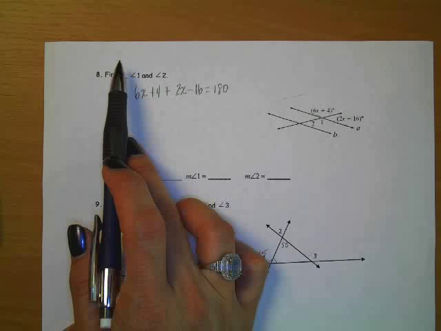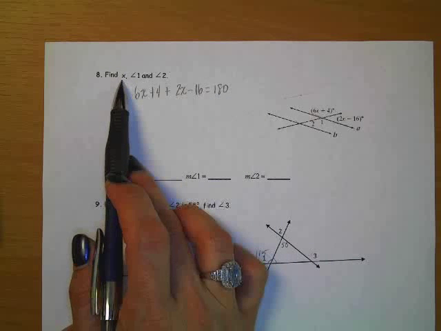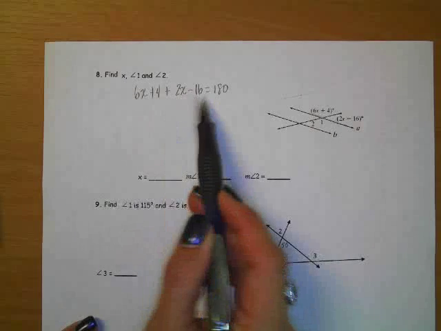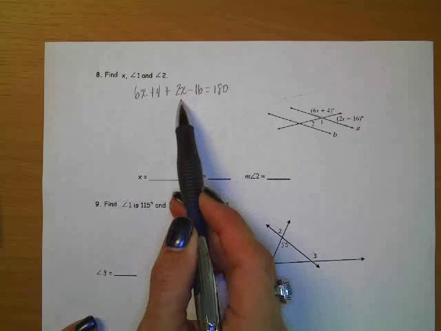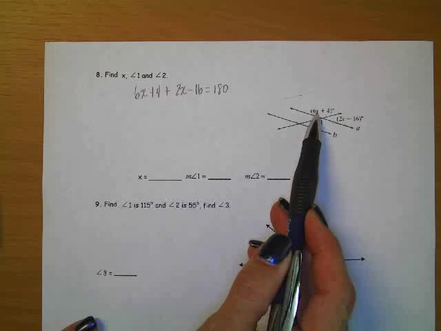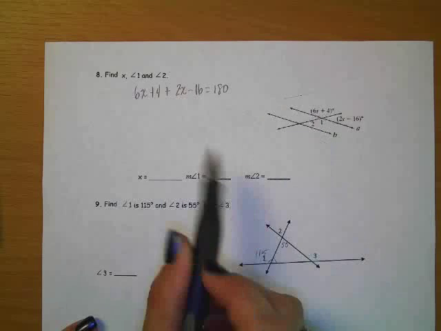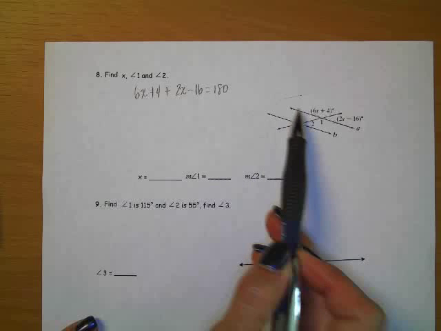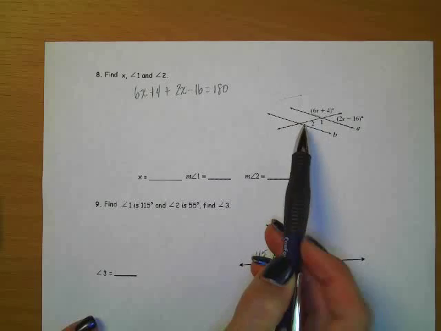Now all we're doing right now is just solving for x. When I figure out what the measure of angle 1 is, I'm going to have to put whatever I come up with as x as my answer, then I have to put it back in for this x over here to figure out what the measure of angle 1 is. And we're going to assume that these two lines, line A and line B, are parallel.